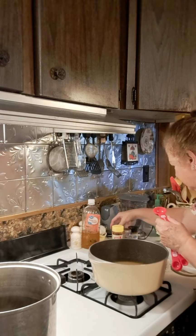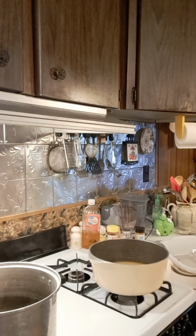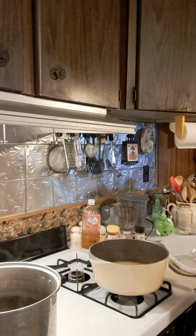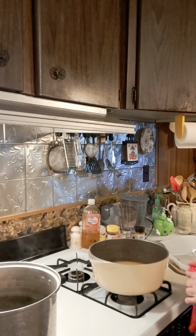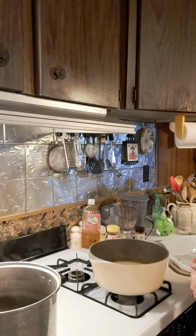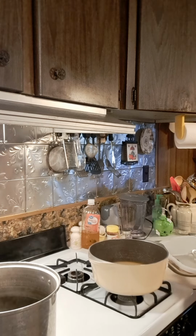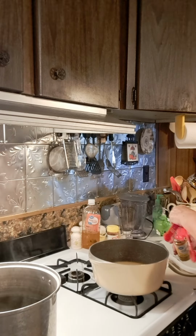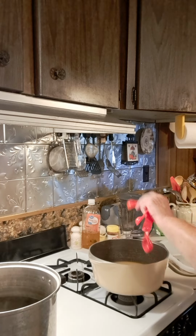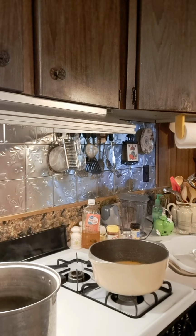Okay, I'm going to put some pickling spice. Well, I thought I got it out. I don't see it. It's optional. You don't have to have pickling spice because you got all this vinegar. I'm going to put 1 teaspoon of turmeric. Now remember, this is a doubled recipe, so that's 1 teaspoon of turmeric.